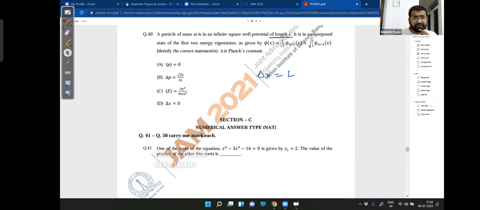So, Sir, I think A, B, C are correct, maybe. But the thing is, we have a particle of mass and it is a superposition of energy states. I can see that's fine. Identify the correct sequence. This we can calculate using the formula, there is no problem there. Energy also we can calculate. We know how to calculate energy. The question is about delta P.